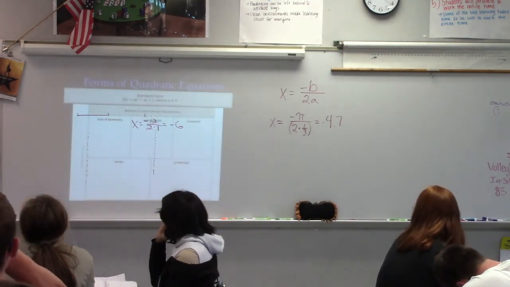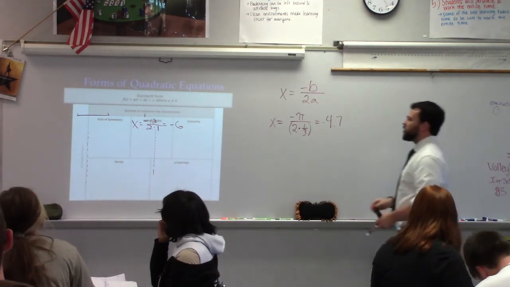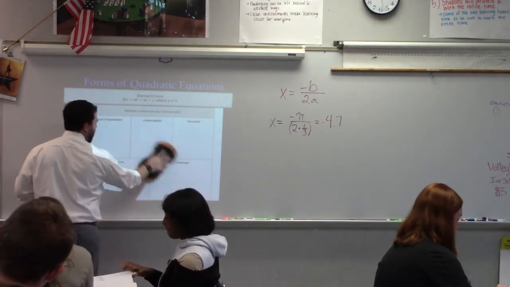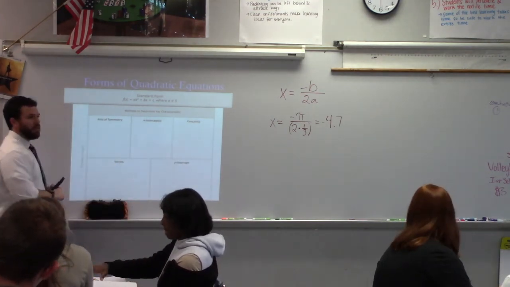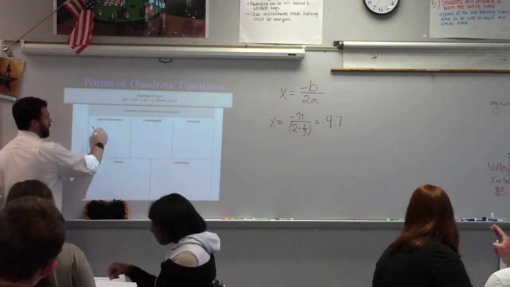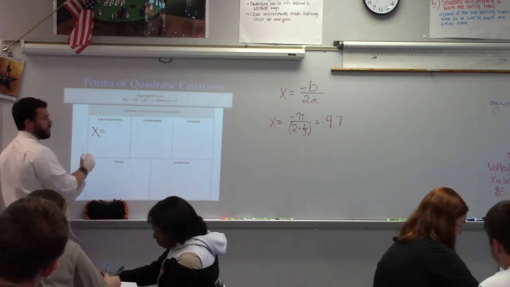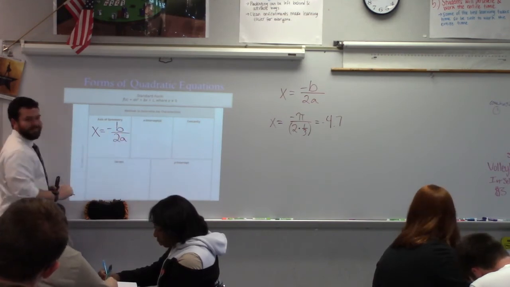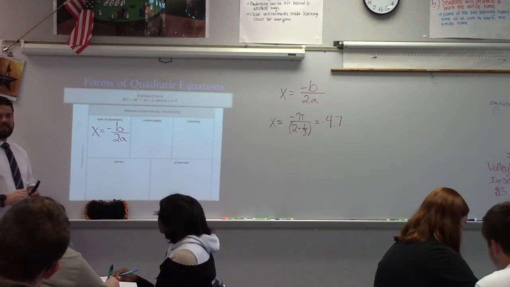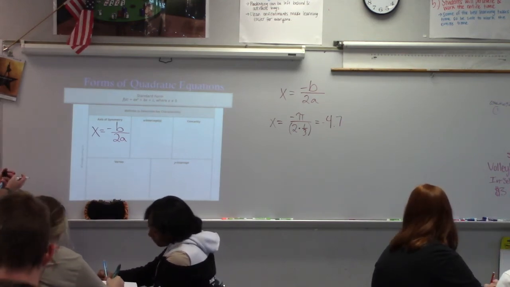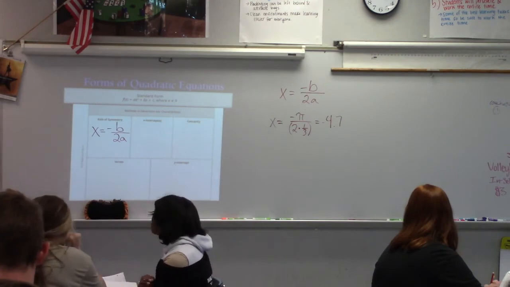But now we're going to look at this bottom section and talk through this. So if I have standard form, how can I find that axis of symmetry? That equation. So x equals negative b divided by 2a. Okay? But I will point this out, the axis of symmetry is not something that we should see immediately. Really, if I have standard form, what are the things I should immediately see?